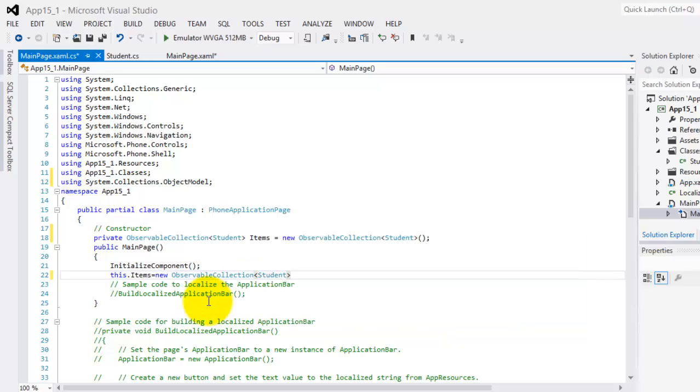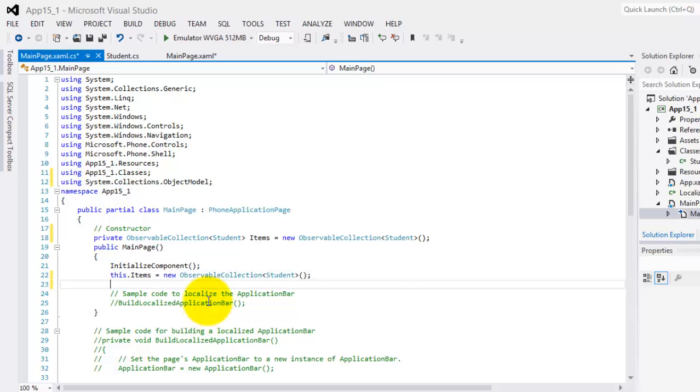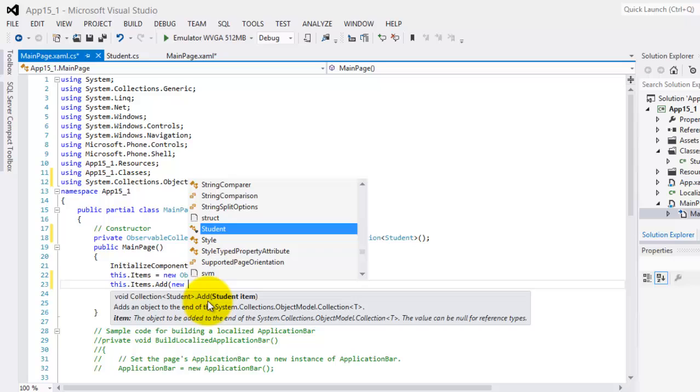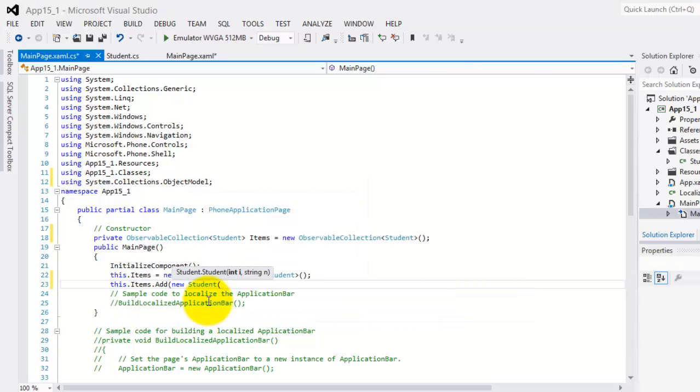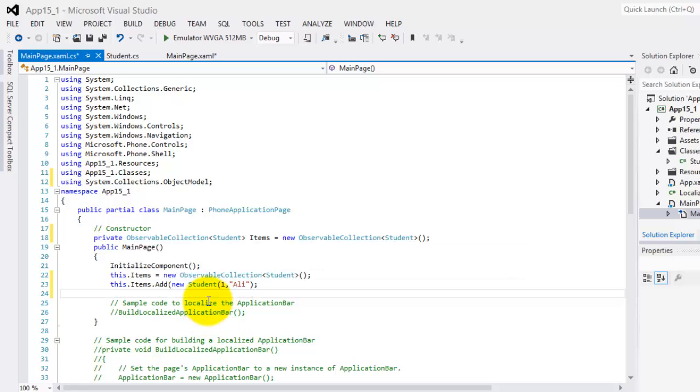Parentheses, semicolon. Let's try to add some data. This dot items dot add new student 1 Ali.